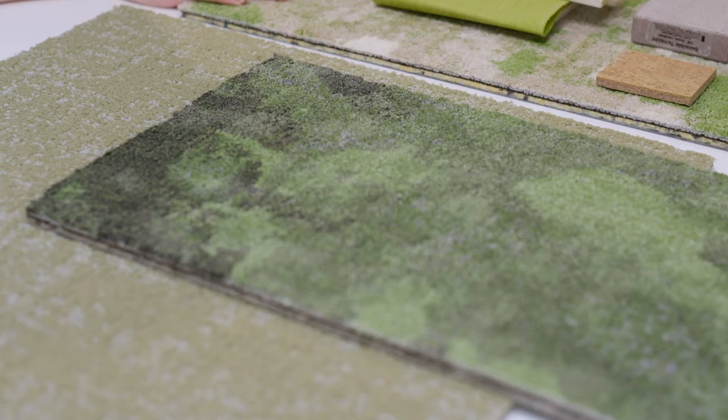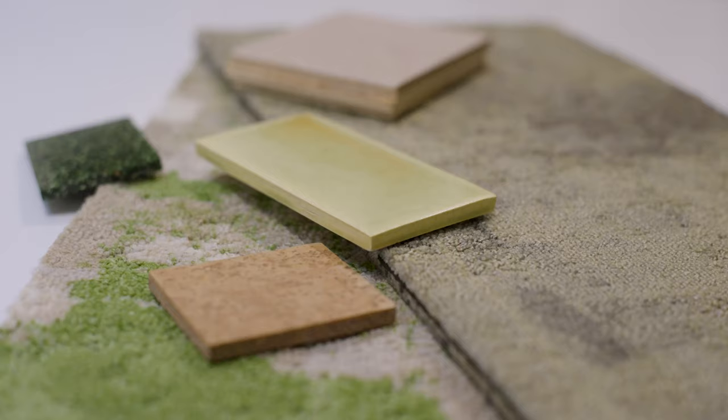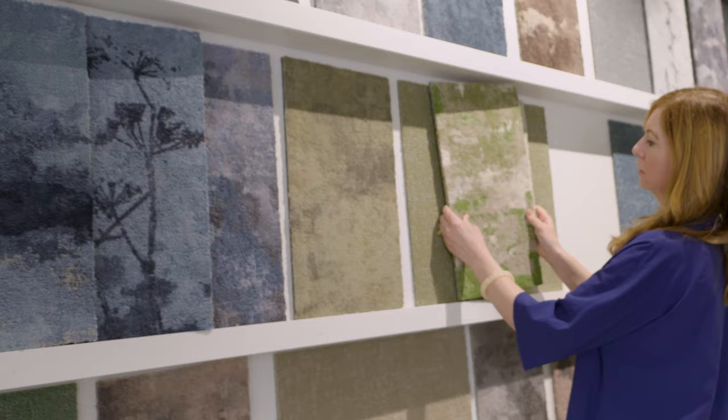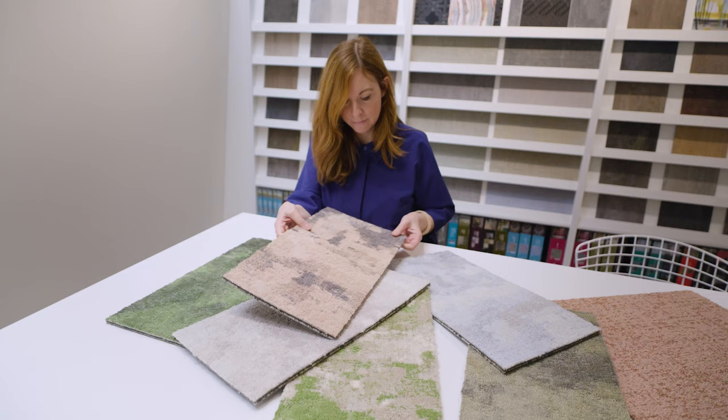Greens are also an important area. We've seen other greens potentially in the older Tracing Landscapes collection. Now we're seeing much more diversity — yellow-based greens, more neutral-based greens, and also on a pastel level, which is important for creating more human, in-tune office spaces. Knowing the changing workspace environment, I think things like the corals — so Wild Orchard — is a particular highlight for me. I think it's very user-friendly, very human. This is really important for creating spaces where people can really connect, and it's supportive in that way.